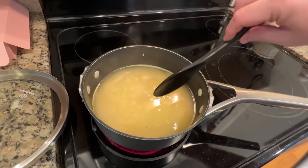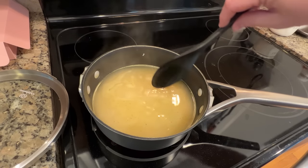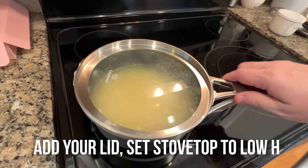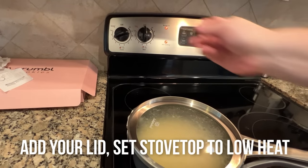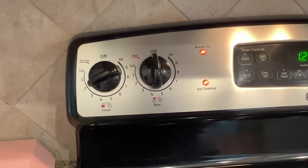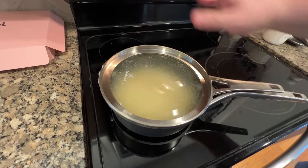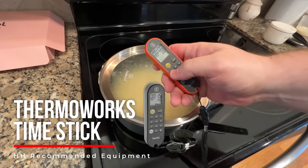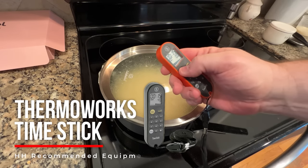After a couple of minutes, I don't like to start this on high because I don't want a rolling boil — I want it to come up to kind of a soft boil so everything is at the same temperature with the lid on. Then I put it on a lower setting. It'll be different for your oven, but use it as a basis. I'm going to set my timer here for 15 minutes.